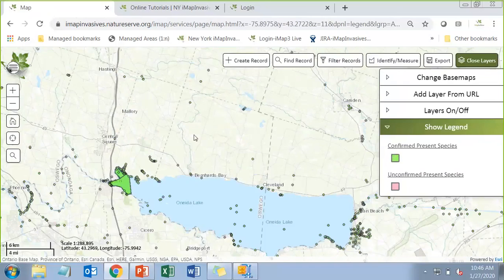It's a network of people trained to train others in iMapInvasives and how to use it. The focus has been on reporting simple data through the mobile app, because that's one of the easiest things for citizen scientists, volunteers, and so forth to pick up on, and it's an easy way to start reporting information. If you are interested in becoming a certified trainer, please contact us.